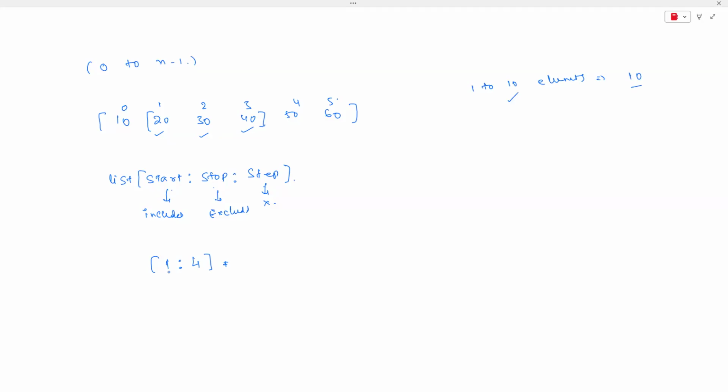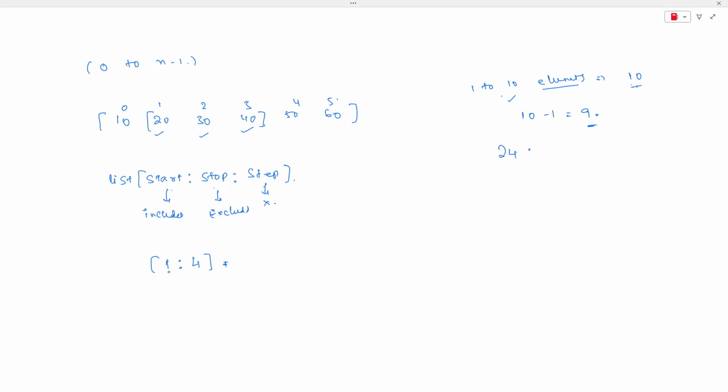But whether that is including the 10 or not including the 10. If it is including the 10, it is going to be 10 elements. If it is not included, it is 9 elements. If 10 is not included, it is very easy: 10 minus 1, 9 elements are there. But if it is included, how many elements are there? A little bit confusing. 1:10 means easy, guys.